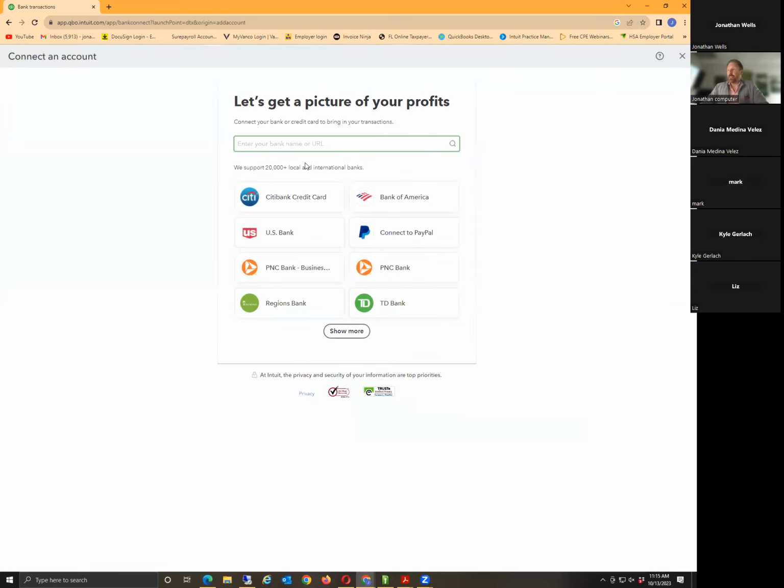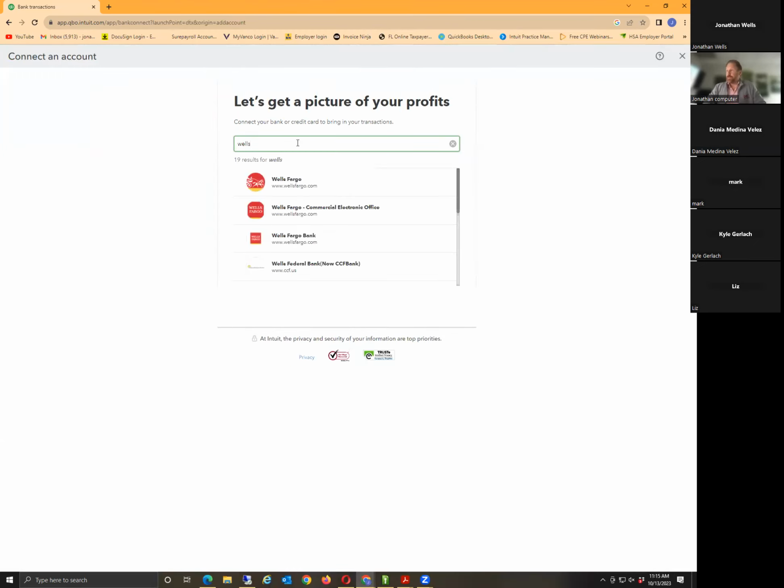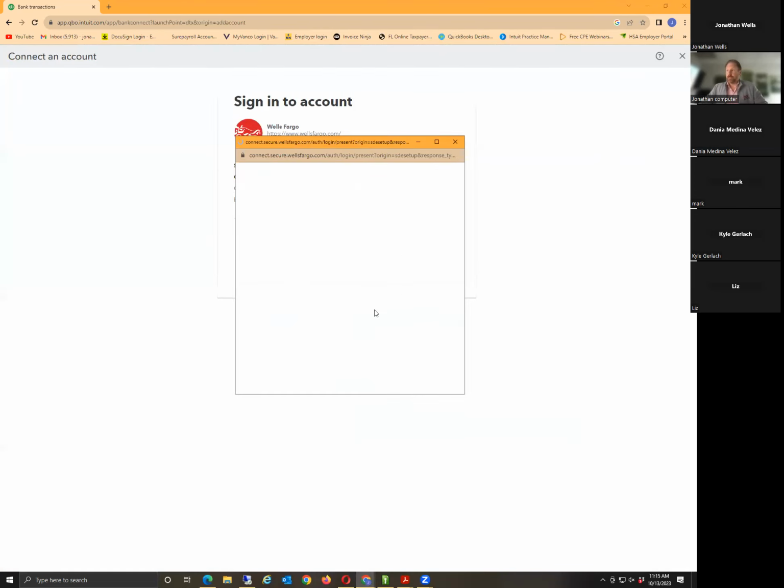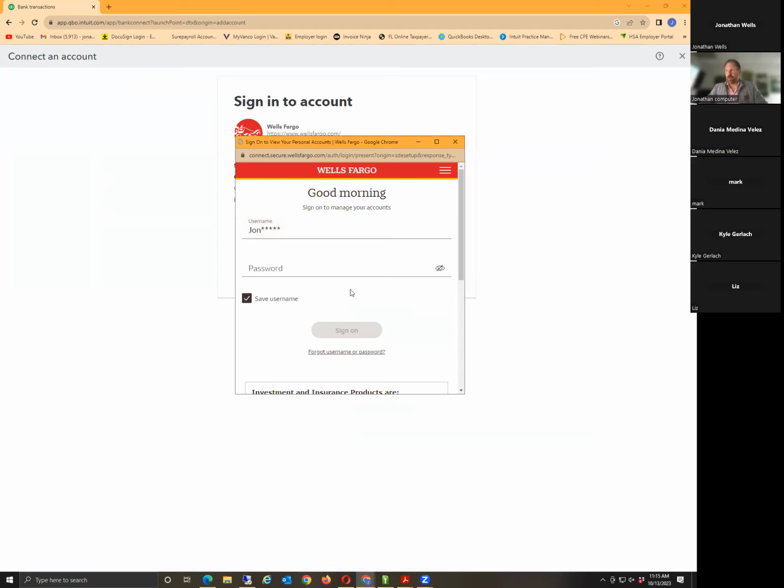What's going to come up is they're going to give you kind of the big main ones. Okay. And then from here, let's say you're banking at Wells Fargo, right? If I'm at Wells Fargo, bang, it's going to come up with Wells Fargo. From here, when I do hit continue, it's going to open up a little browser and bring me to the Wells Fargo site to physically log in, right? From here, once I log in, if I have multiple bank accounts, you have to be kind of cautious, right?